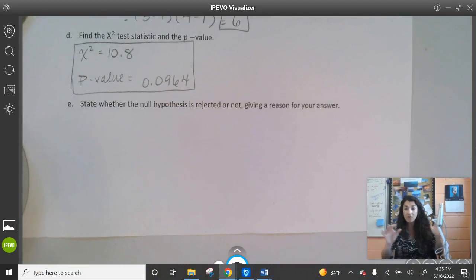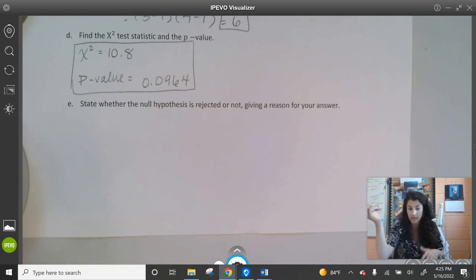Okay. And from here on out, it's the same as our other hypothesis tests, right? If P is low, reject the H sub O. If P is high, we fail to reject. And remember that the chi-squared is then flipped around from that. You can use any of that because we've been given a critical value, which gets compared to the chi-squared. Critical value was 11.345. We've also been given a significance level, which is compared to the p-value. You can use either or of those two options in order to draw a conclusion for this test.